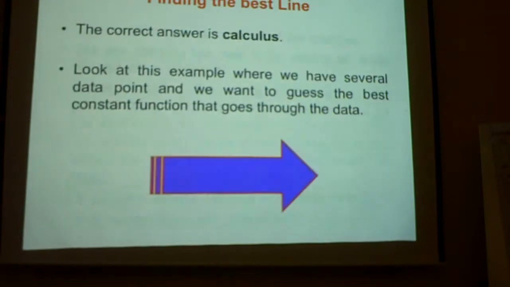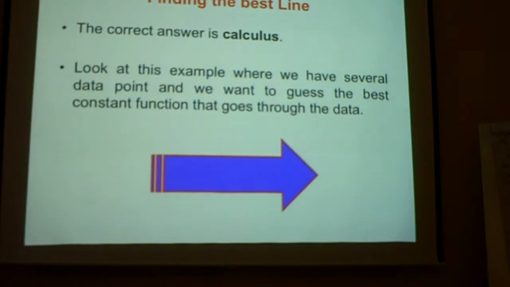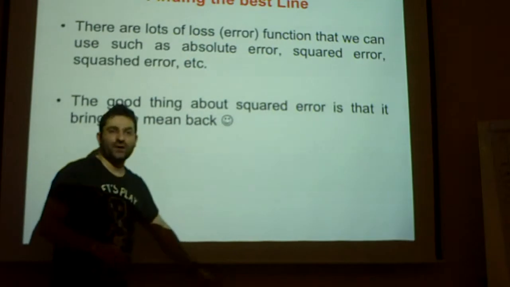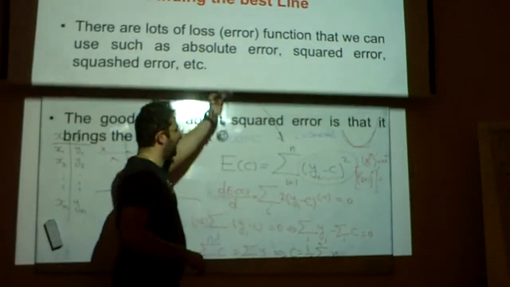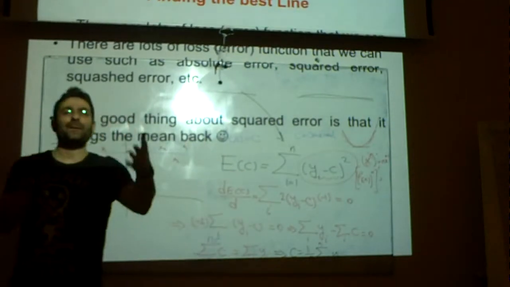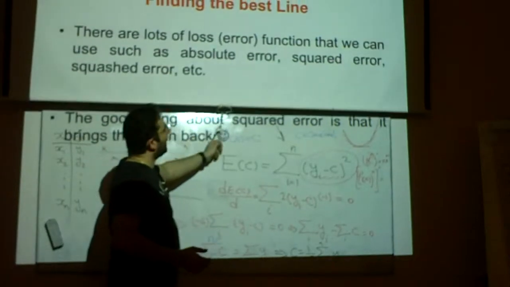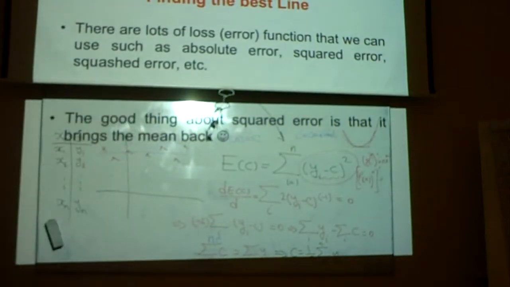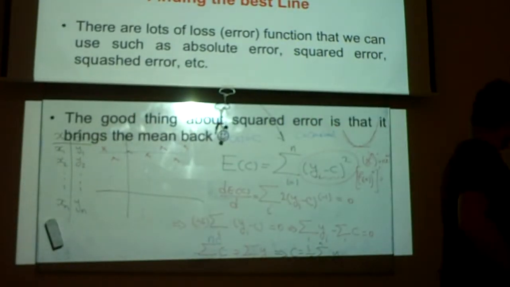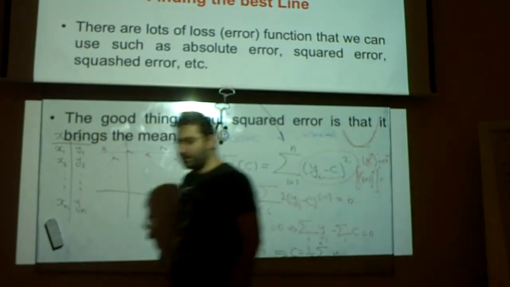Now, in the next slide, we wanted to do the example which I already did. So we have our answers. We were talking about this error function, the loss function that we calculated here, right? And it's up to you to use squared error. Typically we use squared error, but if you don't like it, you can use absolute error, which means you take yi minus c, put an absolute value, and calculate the summations. We can do different types of errors.